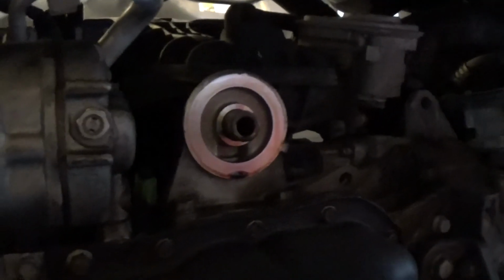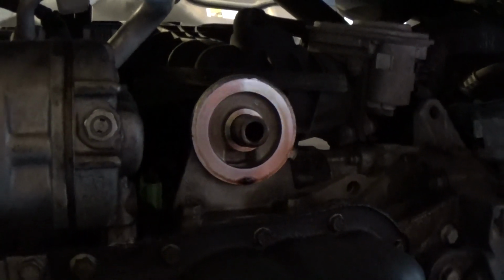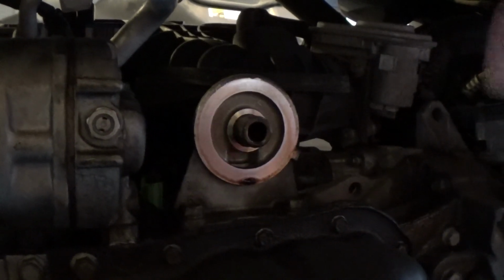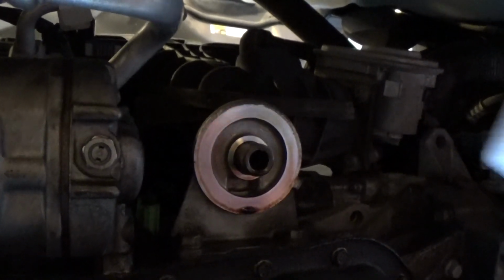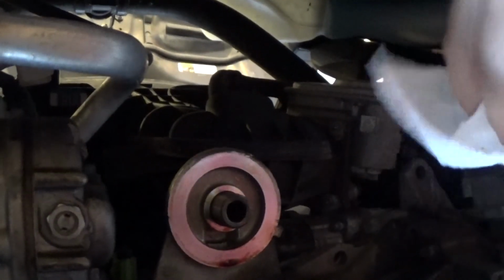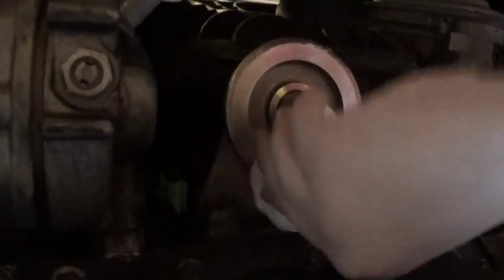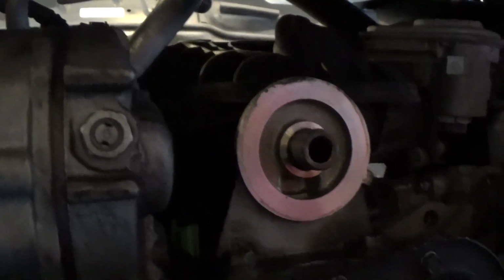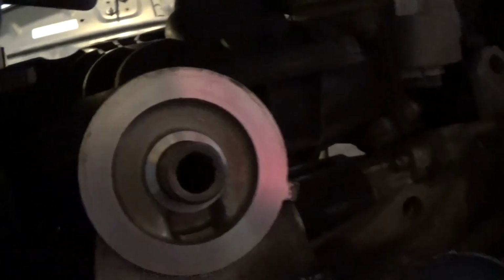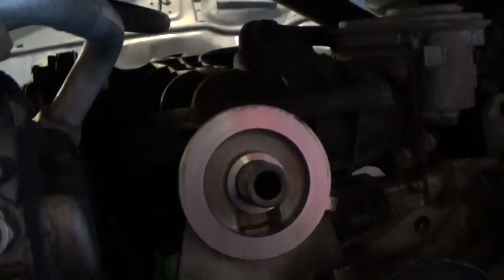Go ahead. With a clean paper towel, we're going to wipe down and clean the oil filter housing. When you do this, just make sure you get all of the old oil off of the housing. Try not to bring any new contaminants from the outside. And you want to make sure you go over the threads really well, because that's what the new filter is going to thread onto. Alright, nice and clean, ready to go. So now you should have this if you follow those steps, right?